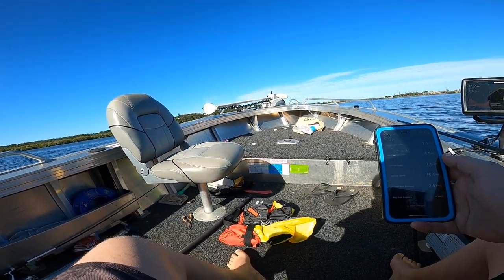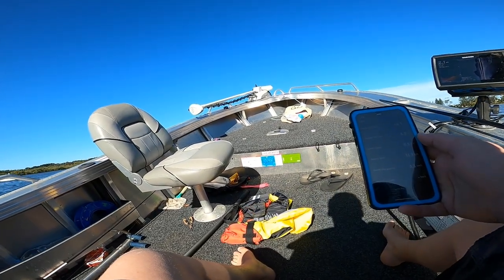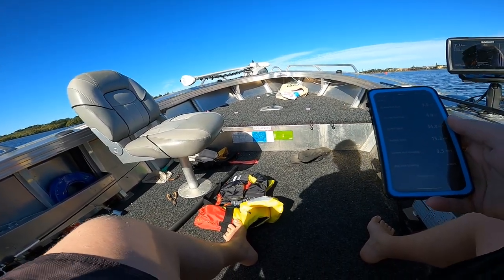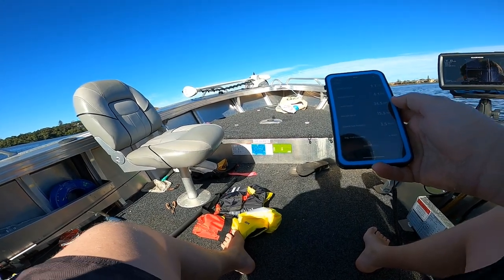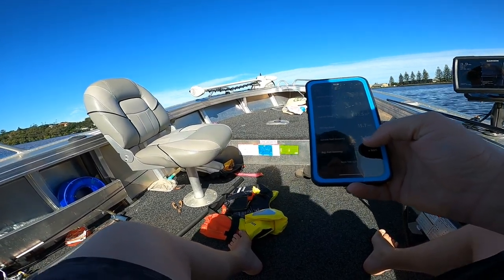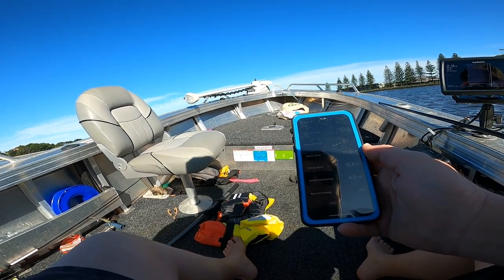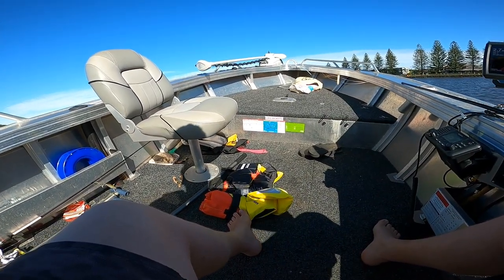Here's the hole shot. I'm in a speed-restricted zone so not fully wide open, currently doing 35 kilometres an hour and using 3.5 to 3.7 kilometres per litre of fuel — absolutely outstanding. If I back off and cruise around 30 k's, it'll come up to about 4 to 4.5 kilometres per litre, which is phenomenal.